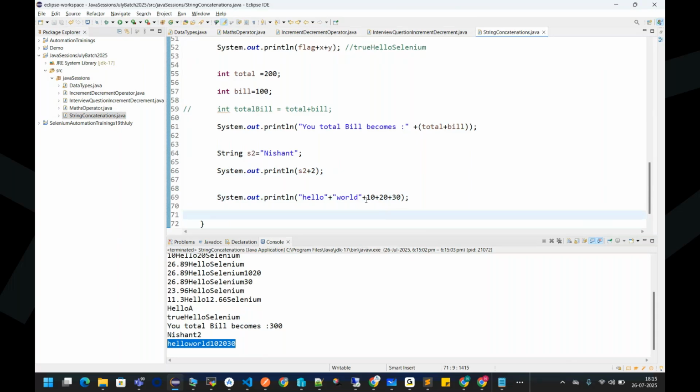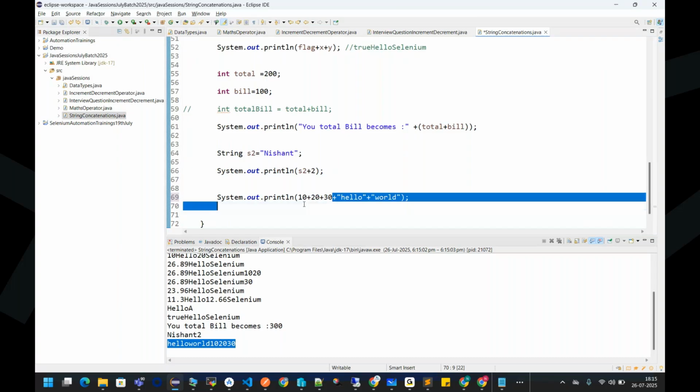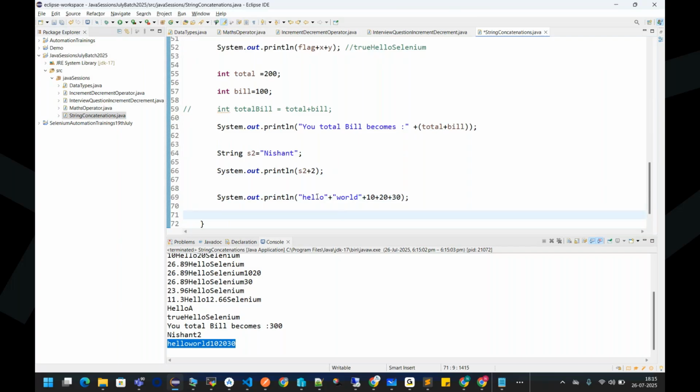Fine. In the earlier case, see, understand, if I'm going from left to right, your 10 is the first value that will be added to 20. Can you do an addition? Yes, you can. And we are going from left to right, so obviously we can. But in this case, control X, can you do an addition now? No, we cannot. We are moving from left to right, from hello world. So once these are already concatenated, it will become an entire big string, which will then be concatenated with 10, and then with 20, and then with 30. Okay, fine. I hope you understand the concept now.